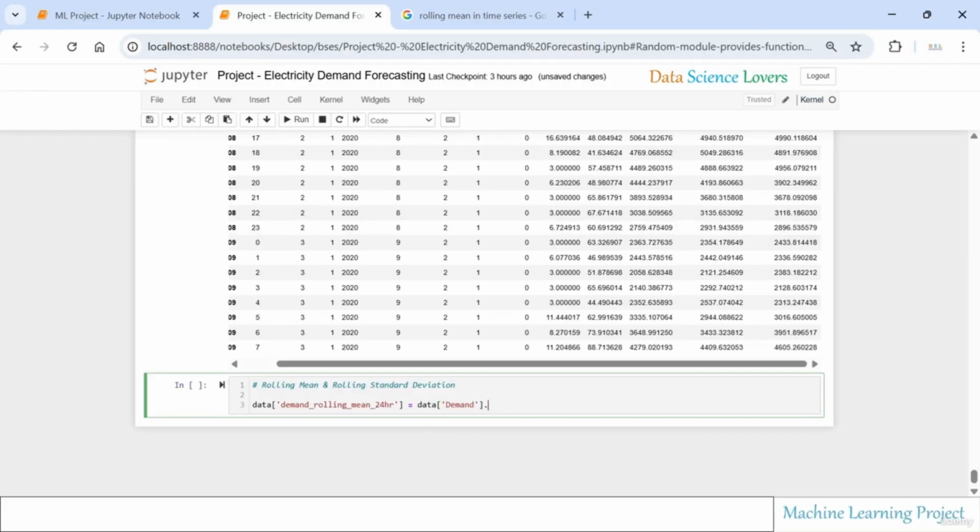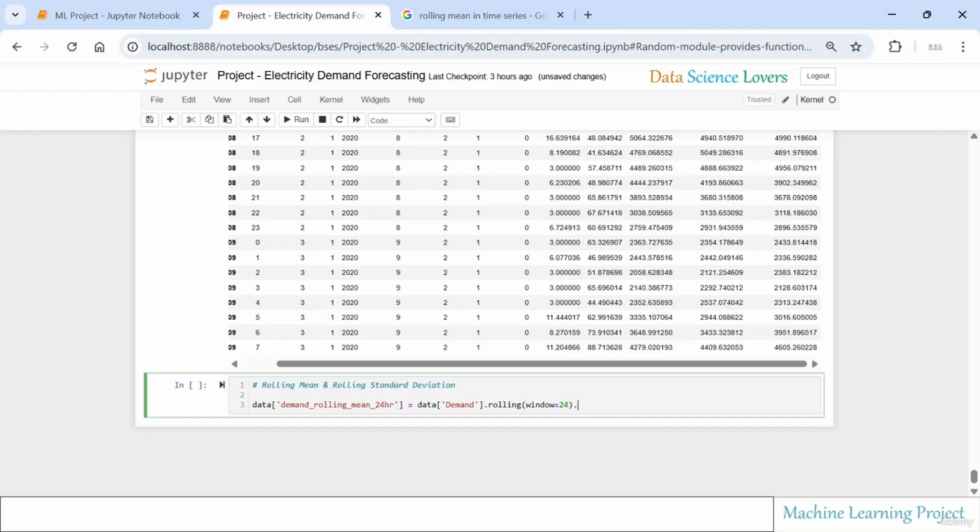On this column we have to use the rolling function. Inside this function we have to pass the window value, meaning how many values or subsets we want to take in a single window. We want a window of 24 because we have hour-wise data, so I am taking 24 here.